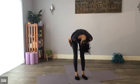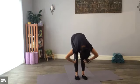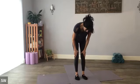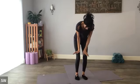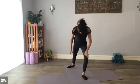Hands down the backs of the legs, bow the head. After our halfway lift, here is the left foot stepping back to warrior 2. So let's again think about a 90-degree angle. Your front foot pointing forwards, your back foot out to the side wall.